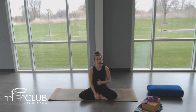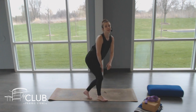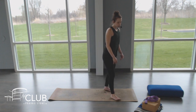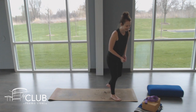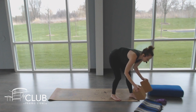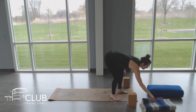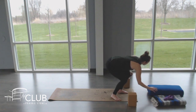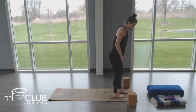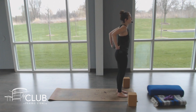so I just want to get right into that heat. Please keep working with how your body is feeling today. So never forcing, never straining. Make sure that there feels like enough of a challenge and your breath is there to support you. Okay, so your blocks can be at the top of your mat and find yourself there in mountain pose.